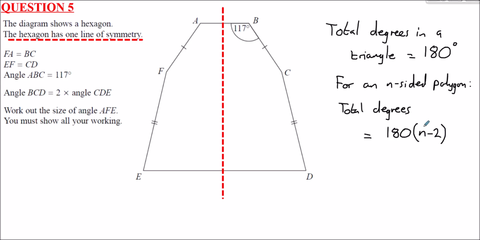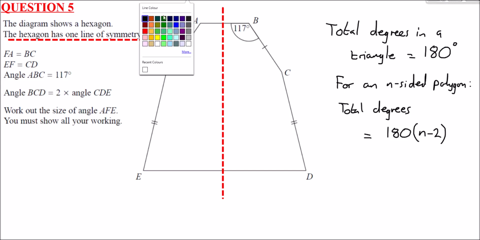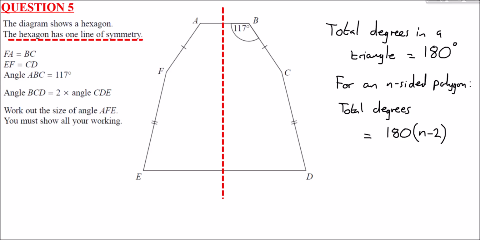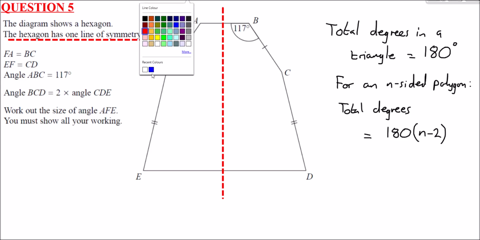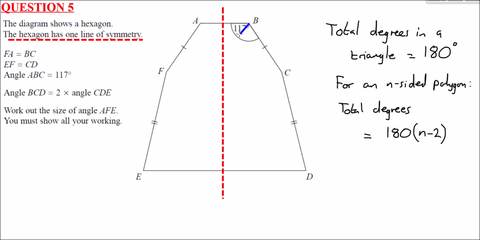Now I think doing it pictorially will make more sense. So what we can do here, we can imagine the hexagon as being composed of a certain number of triangles, and we can work it out for ourselves. So if I were to take, for example, this point B, I could go from B to F, that's one triangle. Could go from B to E, that'll make a second triangle.